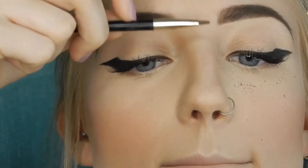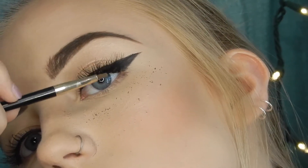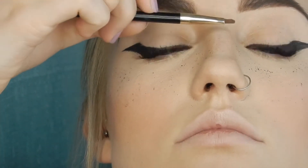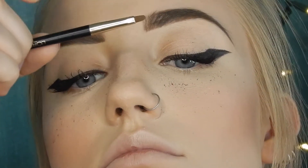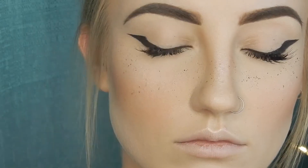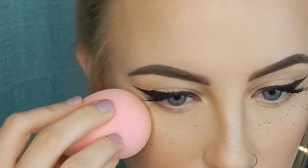I just repeat this step all over my face, going in between the dark powders and the light powders, so I get some variation in the colors of the freckles. If you're not getting enough fallout from tapping the brush on your nose, remember that you can always tap the brush with your fingers and that'll cause it to fall out better on your face. Then I'll set it with some setting spray and dab my beauty blender into it to kind of set the first layer of freckles.